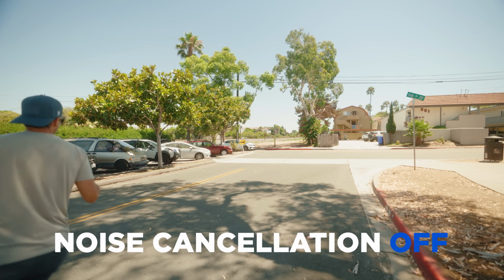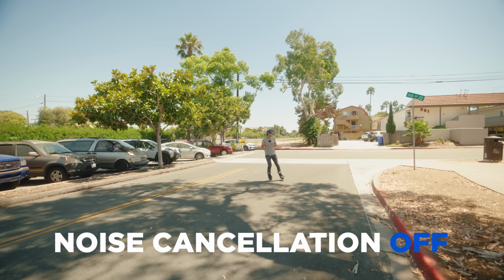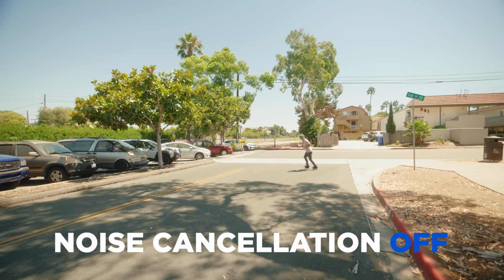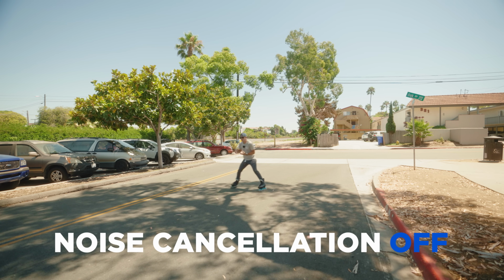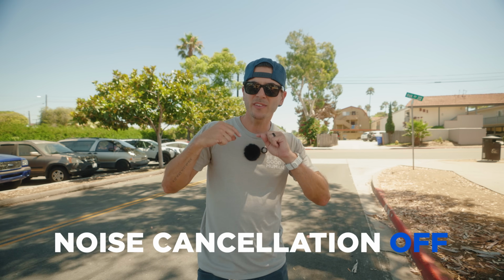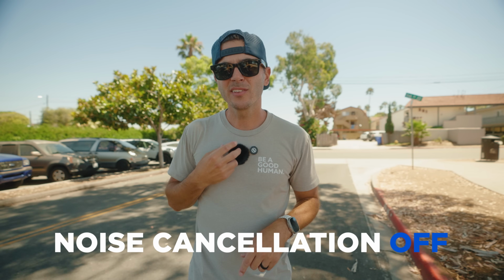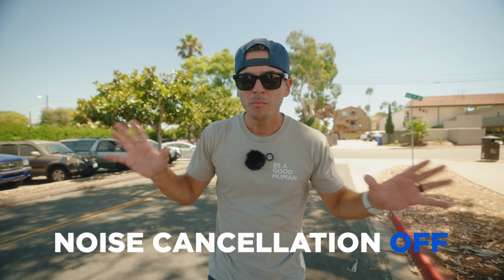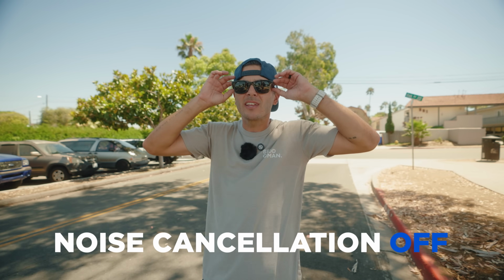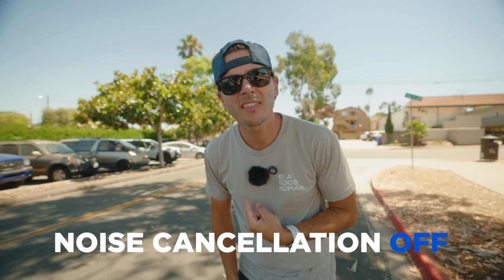I feel like no matter how much breeze I get on this thing, it's going to do really well with audio, because this is a big wind muff for a pretty little microphone. It surrounds the whole thing. It's a little big for my taste, to be honest, but I believe it does the job. Haven't heard this yet. What do you guys think? Does this do the job cutting the wind?